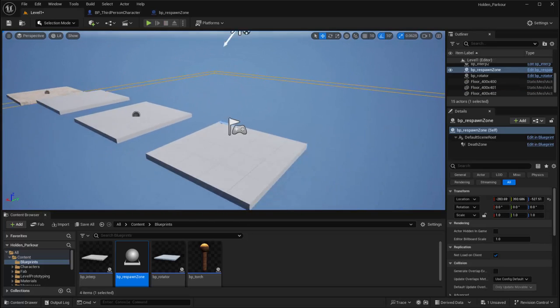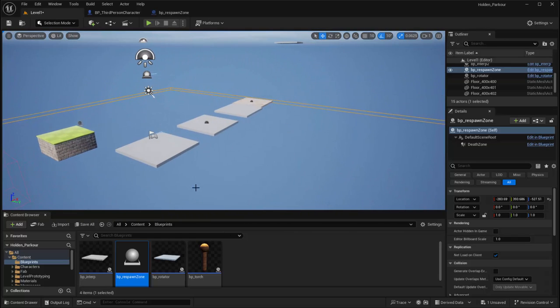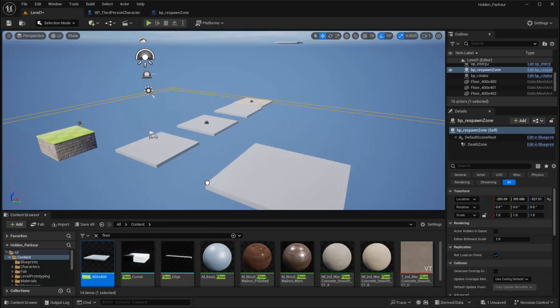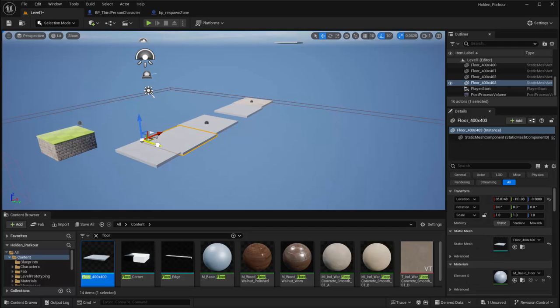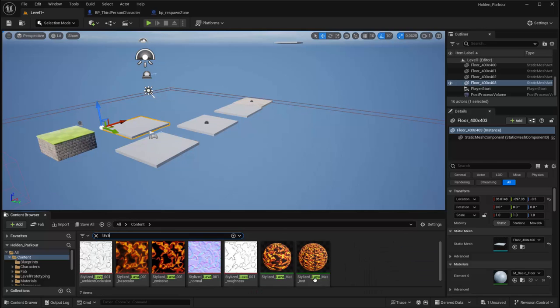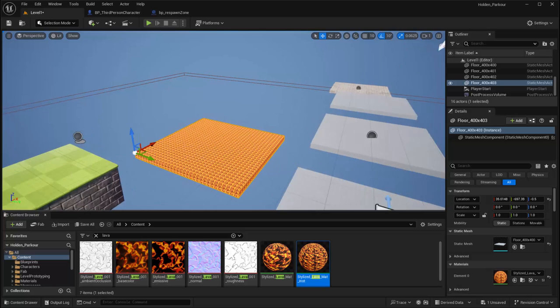Later, if we wanted to have some sort of score that you lost when you hit this, we could add that code to it. Finally, a cool side effect of doing it this way is we can have more than one respawn zone in a level. For example, if I grab a simple floor here and put it, say, over here, and put maybe a lava material on that floor, I can make the implication that the player shouldn't touch this.